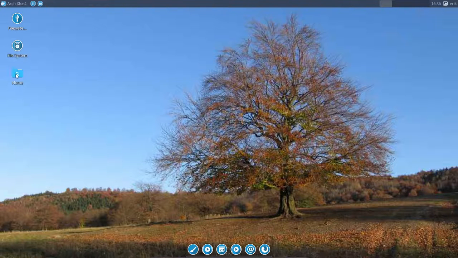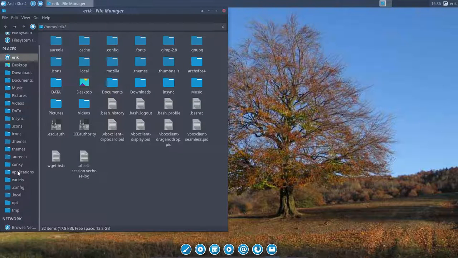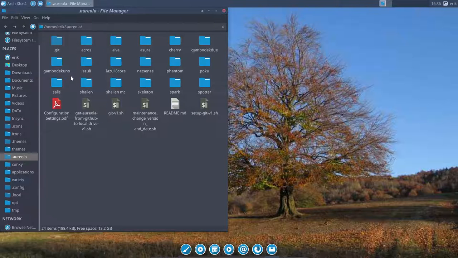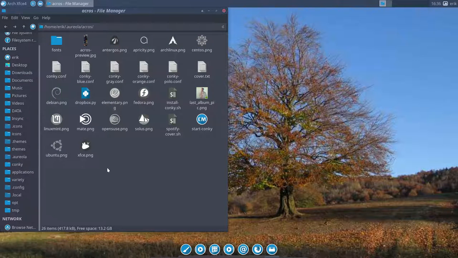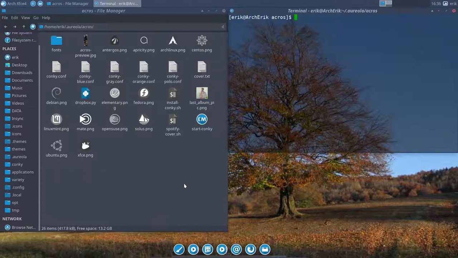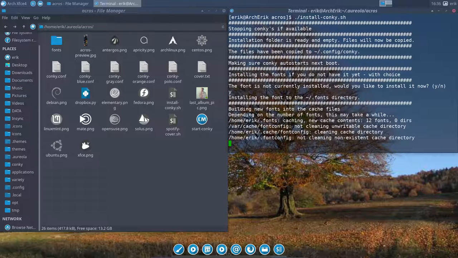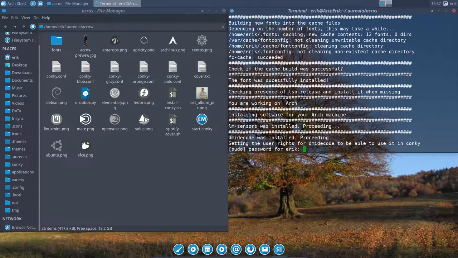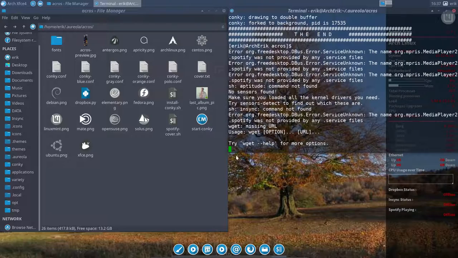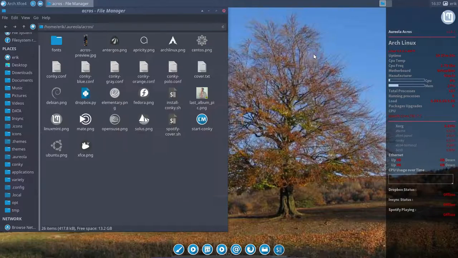So the conky has been installed normally if you installed it via my GitHub, and it's in here, a hidden folder, .aureola, and the one you always need to run. Probably in the future I'll go and change the code, and that's this one. This one is going to install all the software that you'll need. So install conky, I'm gonna say yes. He knows the font is not there. He knows he's on Arch. And there we go, everything is installed. And this is our conky that's popping up.